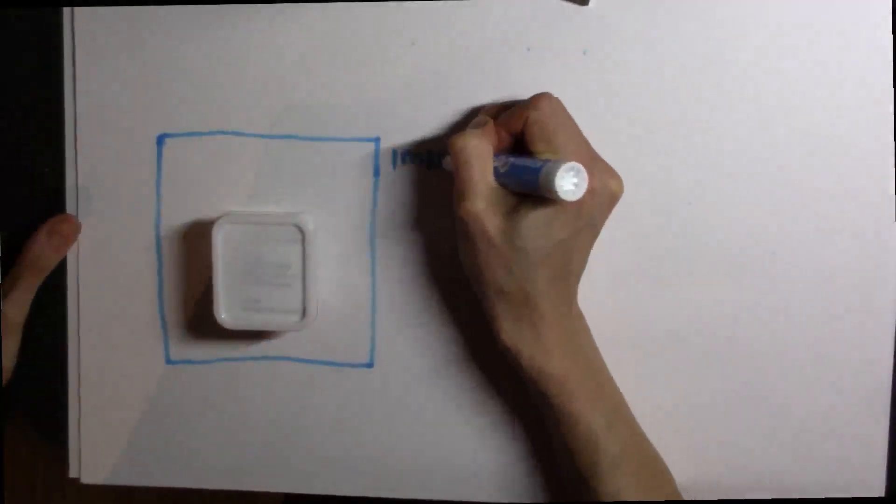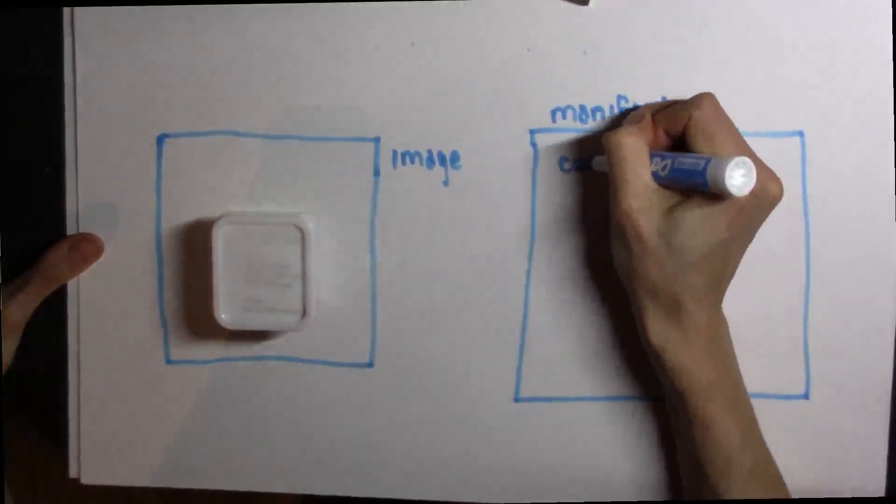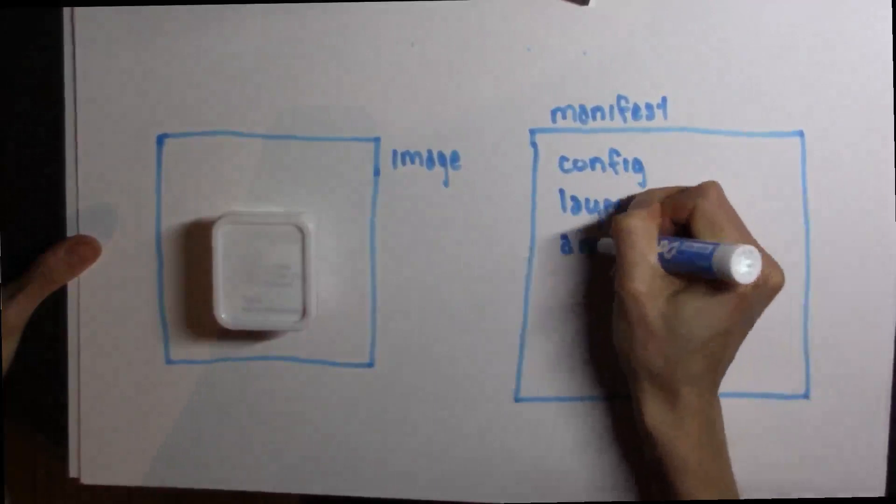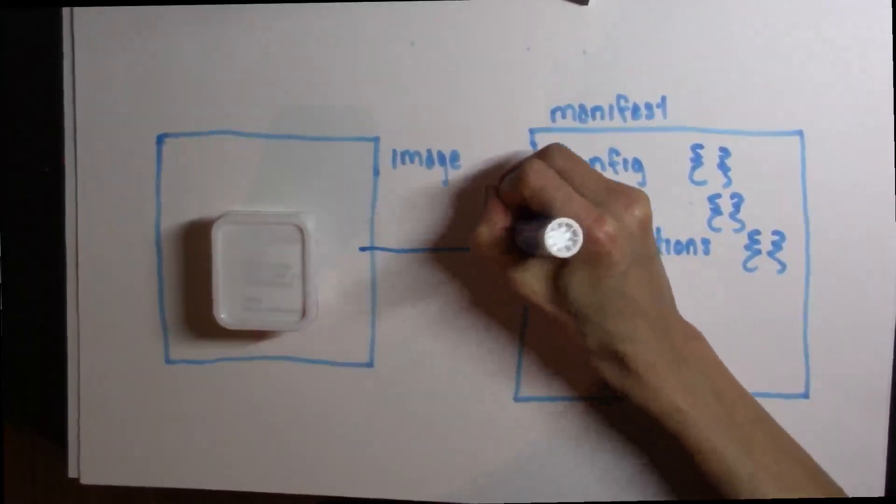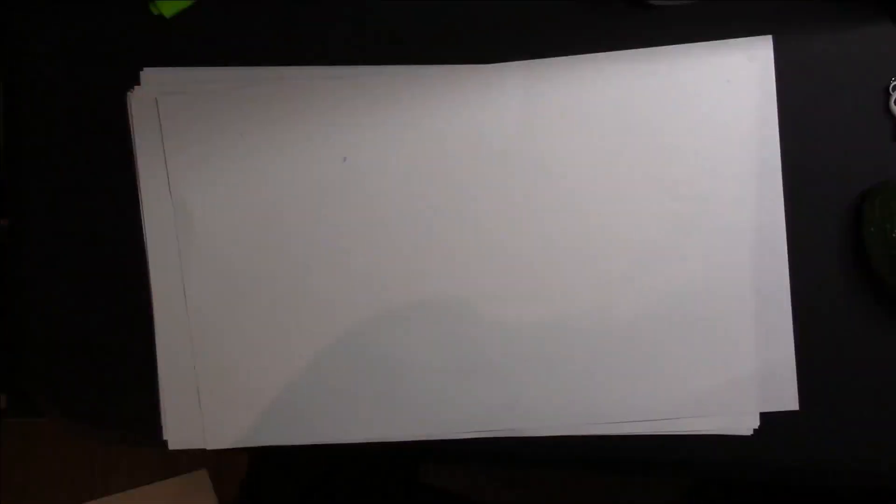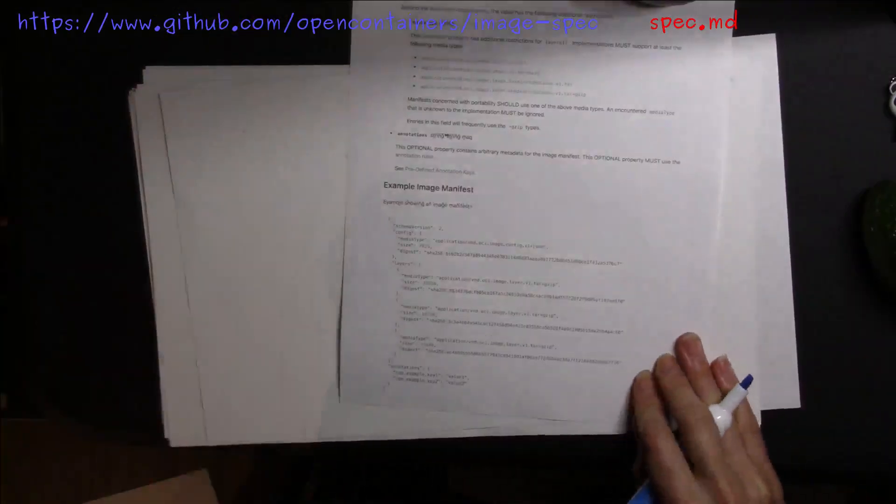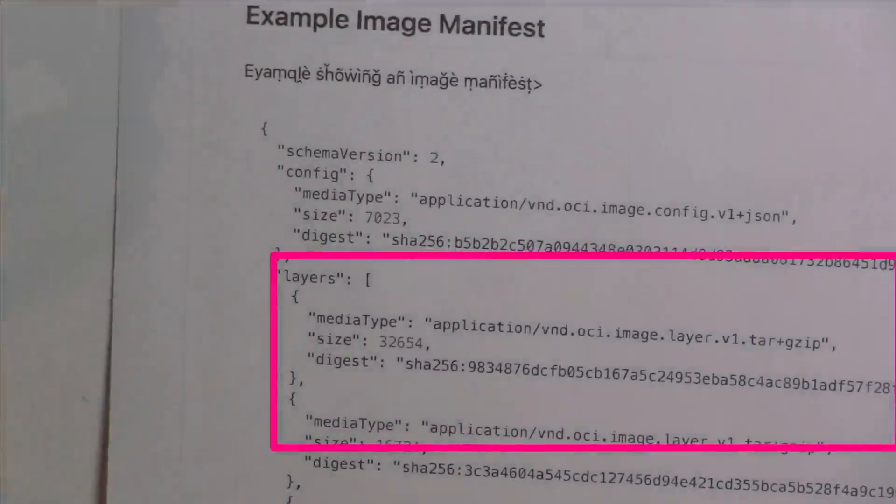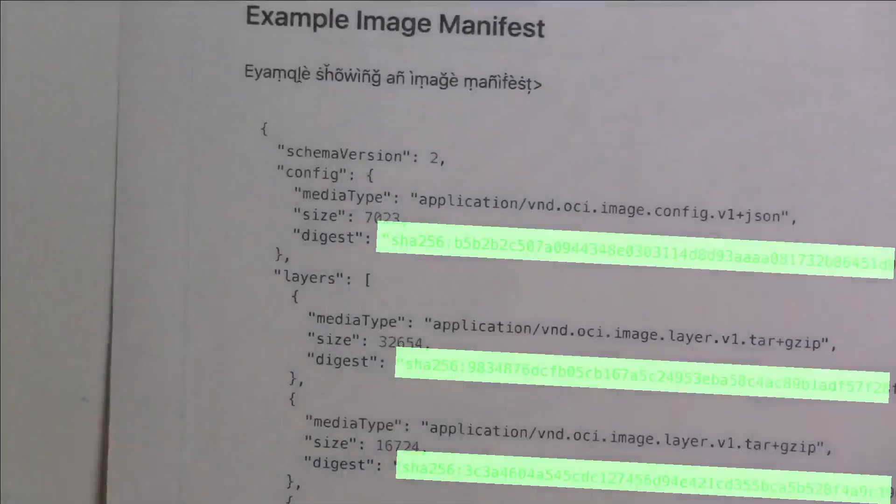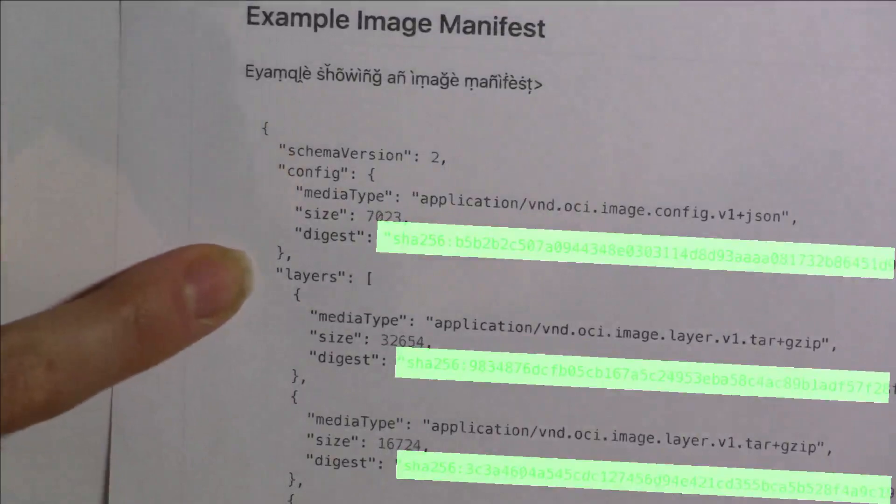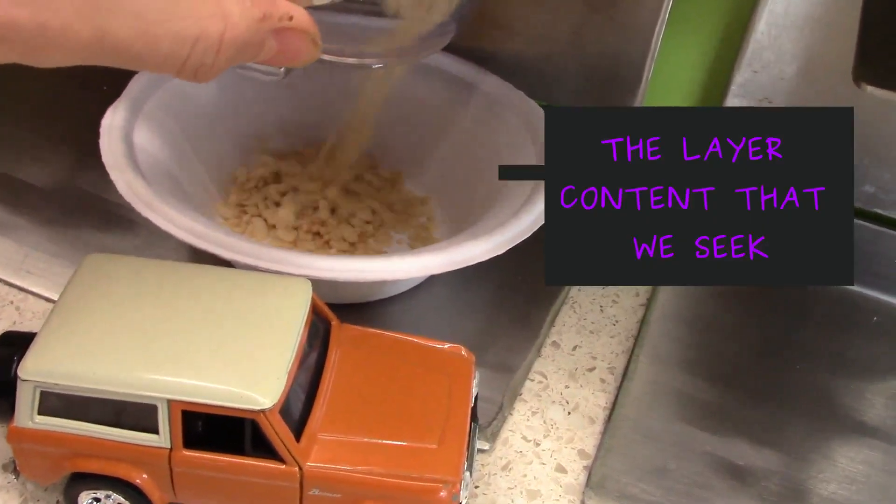An image manifest can be thought of as a similar document that describes the guts of an image. Now, since these manifests are served usually via RESTful APIs, if you see one out in the wild, or an example in one of these GitHub repos, you're going to see a JSON blob. Now, what do we find in the blob? That's the standard part. We find properties of the container that are important. Like what layers of content make up the image? Are there any annotations for the image? What are the unique identifiers for the image and all of those layers? So that if you do assemble the image into a container, you can validate that these are the layers that you seek.